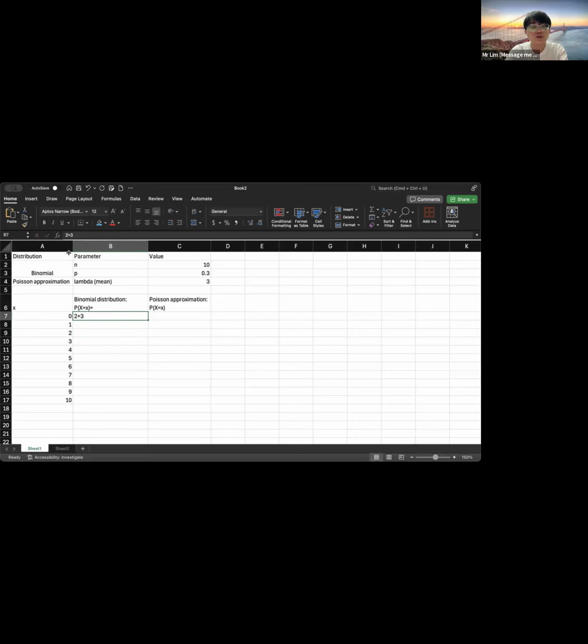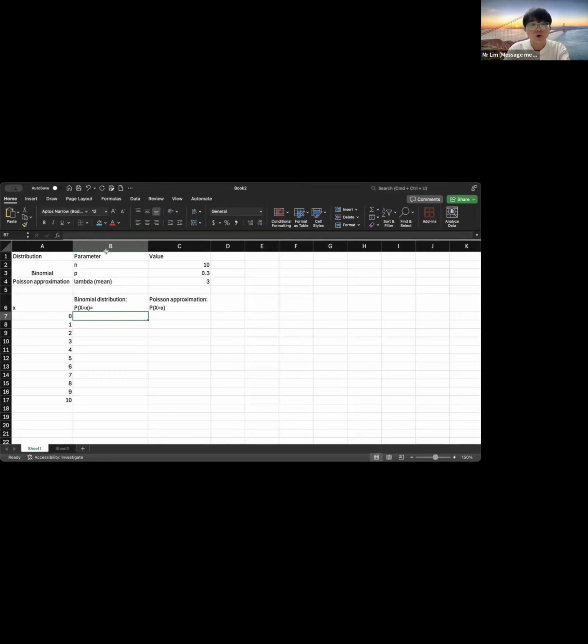If you want to calculate 2 plus 3, you go to the edit bar here, you see the fx, the function. Before you even start the row, press equal. Once you have the equal, you press enter one more time, then you will get the value it calculated. If you go back to this cell, the display is showing the calculated answer, and in the formula bar it will still show the 2 plus 3, the input that you entered, and this is the output. So this is the Excel basic. Later we will all use that.